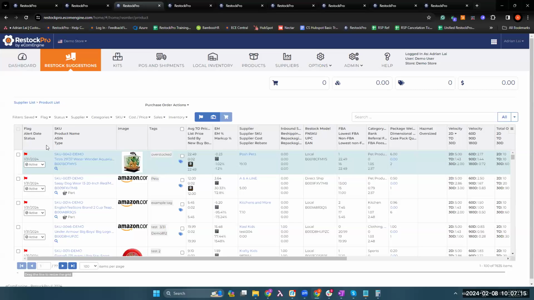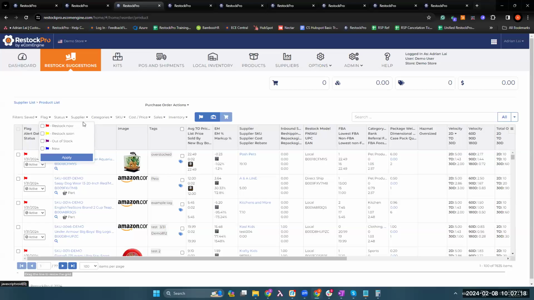We basically have a total of 4 flags. We have the red flag letting you know that you need to restock your SKUs as soon as possible. We have the yellow flag letting you know that the target quantity on hand for that SKU is below the maximum that you wish to keep in your inventory. We also have the out of stock flag for those SKUs that went out of stock within the last 24 hours. And we also have the new flag for those listings that you've recently added in Seller Central.